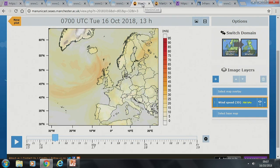All I want you to get from this is the qualitative picture that the wind speed is increasing with height. But the nature of the pattern is very similar. This is the jet stream, and beneath it you've still got strong winds, but the winds increase with height. So we've got the same kind of feature. This is again associated with a front. So we've got a temperature gradient across the front, and we have an increase in wind with height in the region of the front. So we're going to be looking at that.